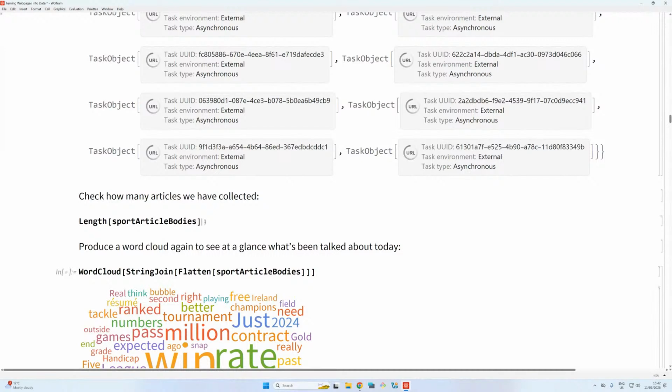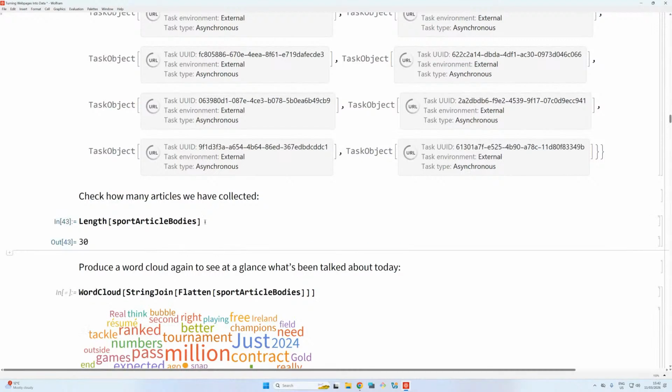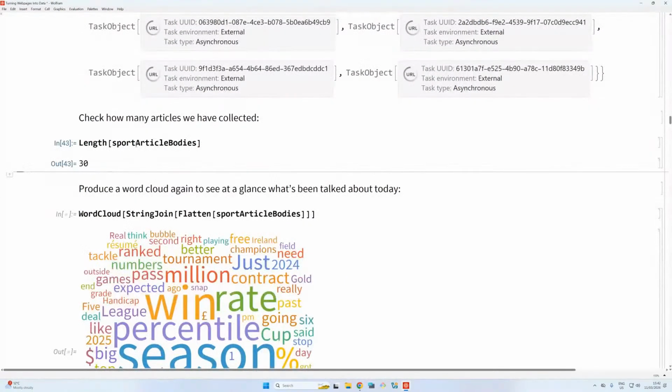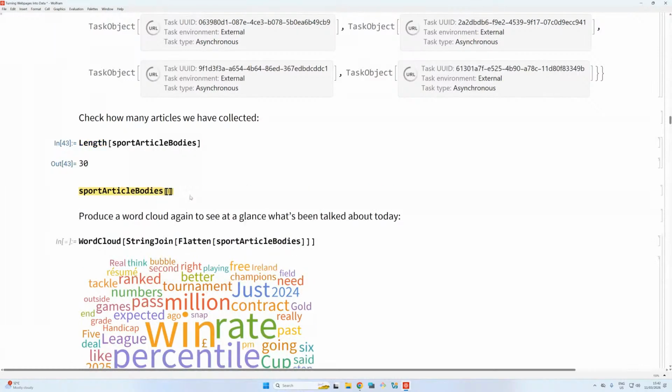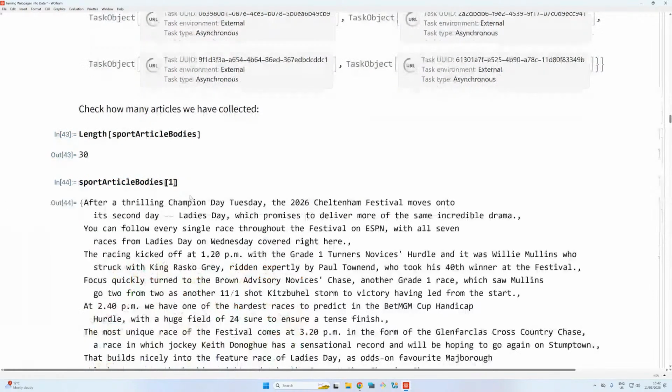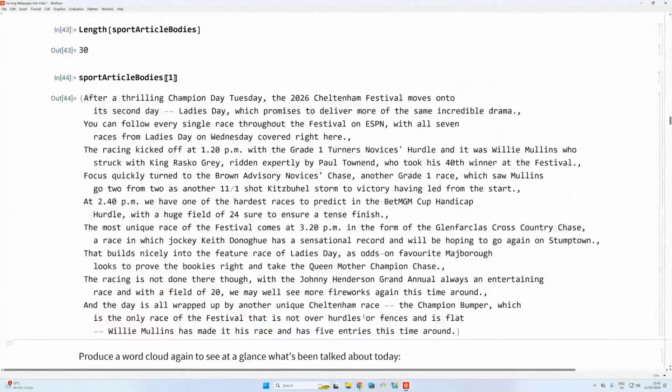And now let's look at how many we have collected, which is we chose 30 links and we should have 30 come back. So now we have these sport article bodies. Let me show one example of how they look. So yeah, this is basically just long strings telling you what the story is.